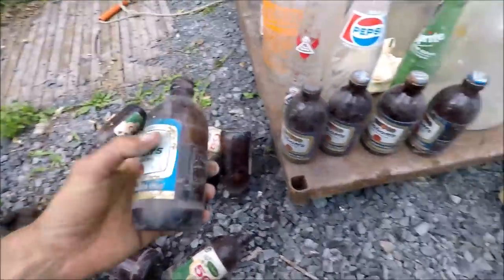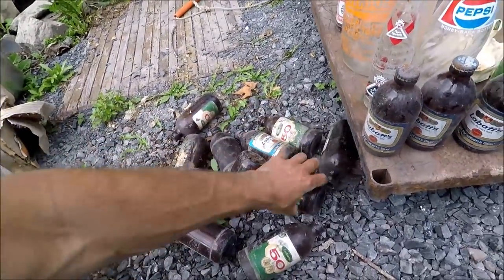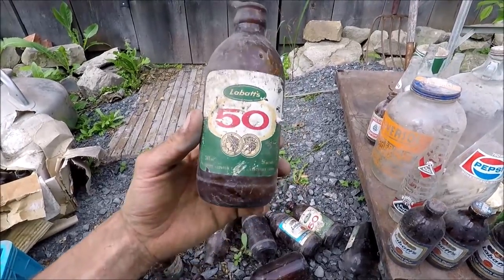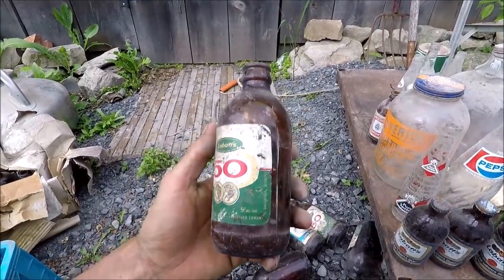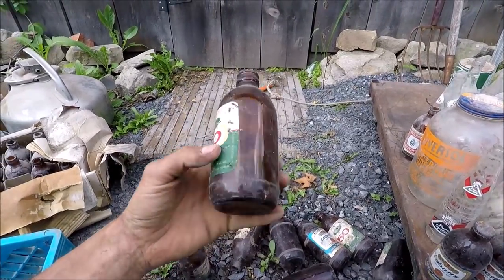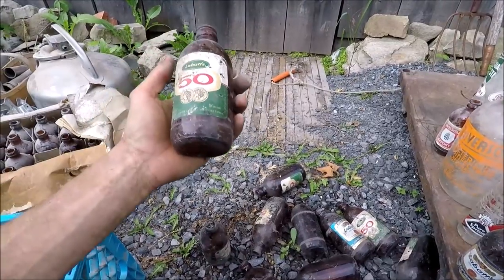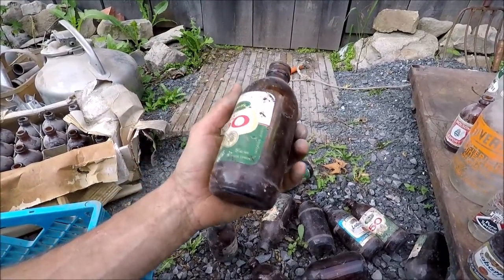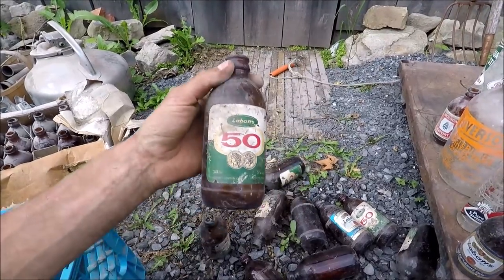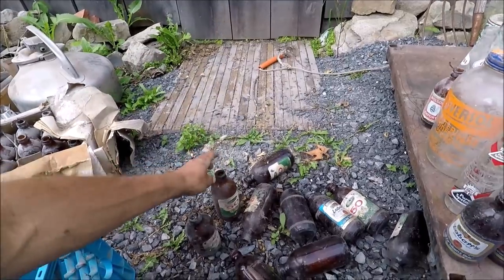Just a lot of Labatt Blue and Labatt 50. That is a gross, gross beer. Man, I don't know if anyone out there has drank that before. That is an awful, awful beer. My grandfather used to drink this all the time. And I remember I bought a case of this one time thinking, oh, my grandpa always liked it, so I'll give it a shot. Oh, I could not. I think I drank half of one. I threw the rest out.